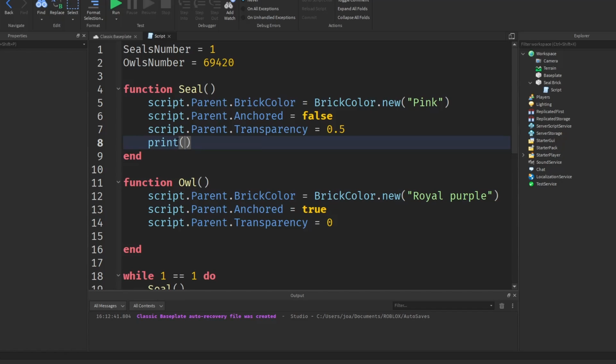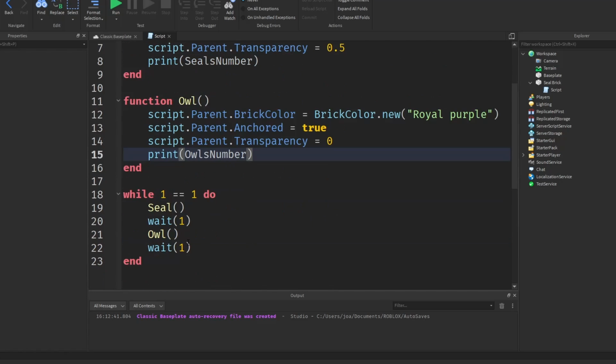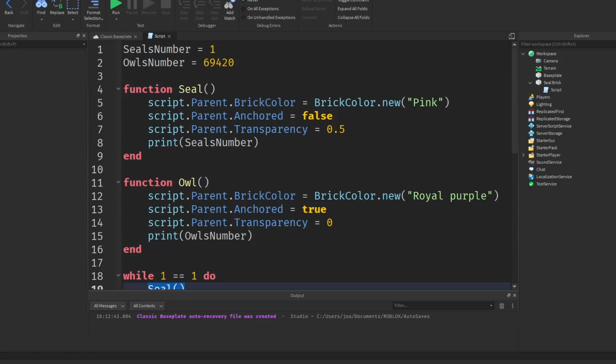Now over here, if we do print seals number, and we do print owls number, what's gonna happen is it's gonna loop. It's gonna tell to do seal. Seal's gonna get over to here, and it's gonna get to seal's number.